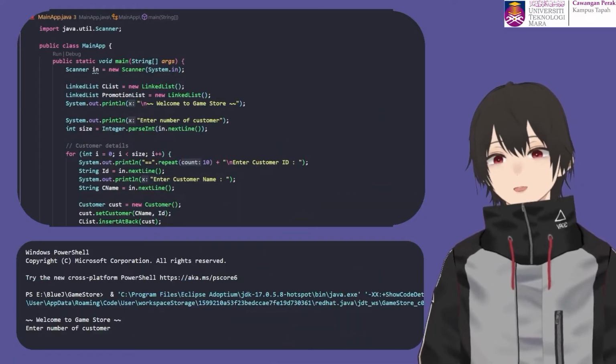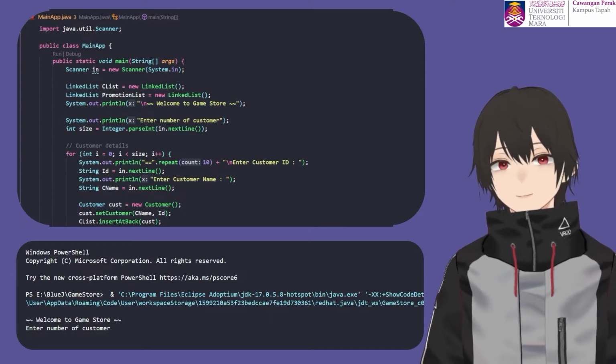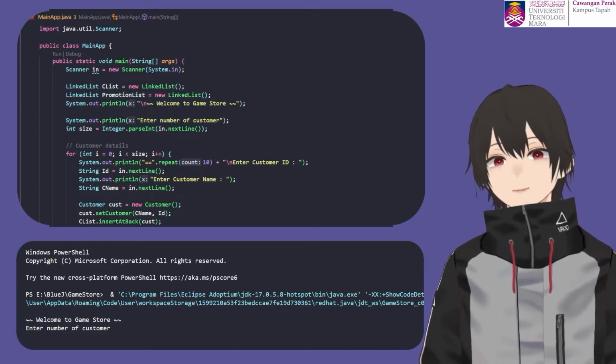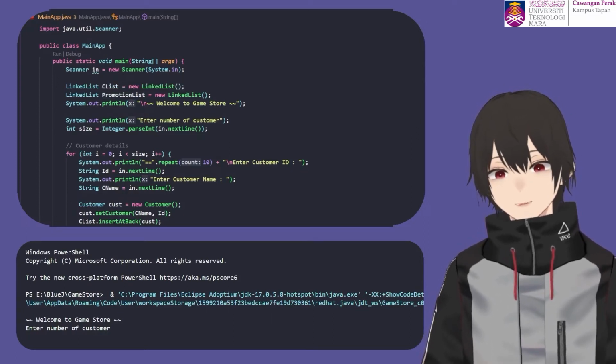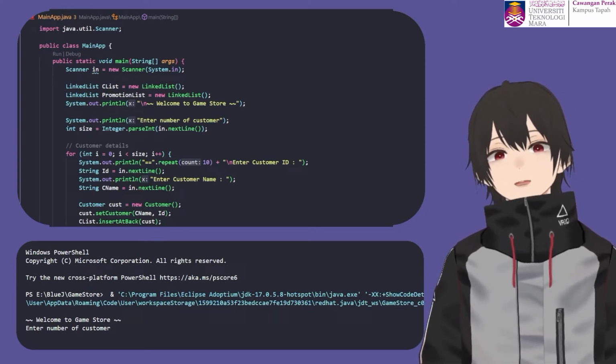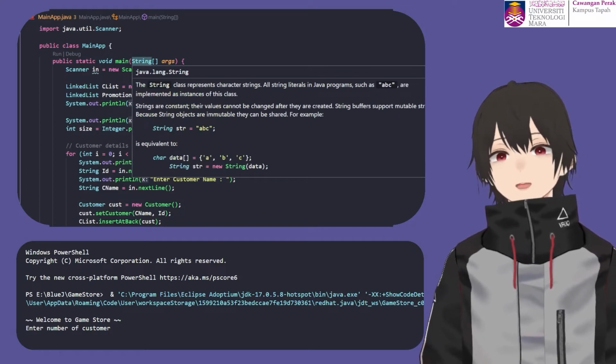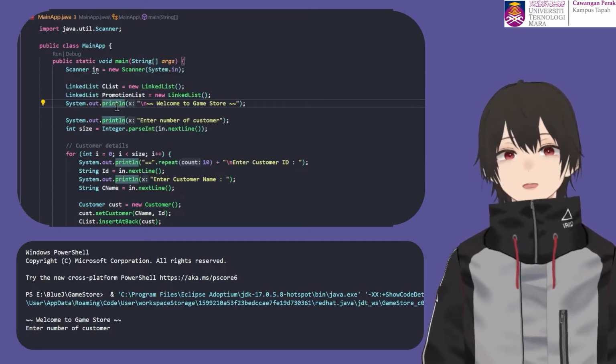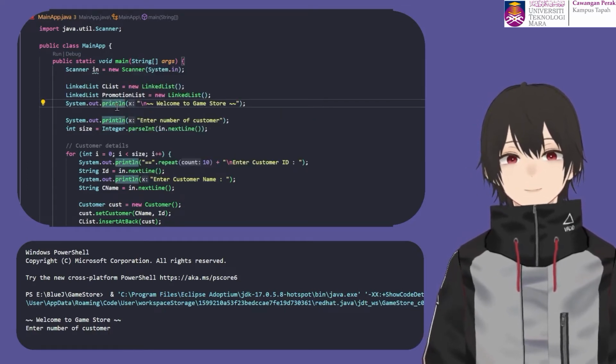And now I will show you my main app program. First, I built a linked list, that is CList as the customer list, and a linked list for the promotion list that will hold the games that have a discount on them, specifically for the sport genre.